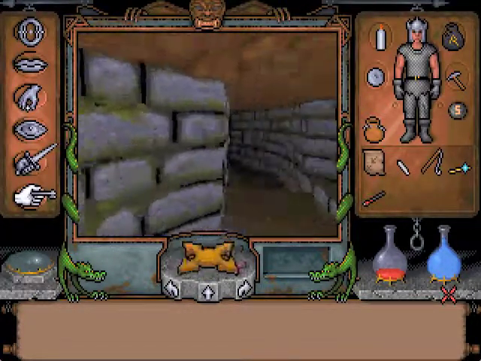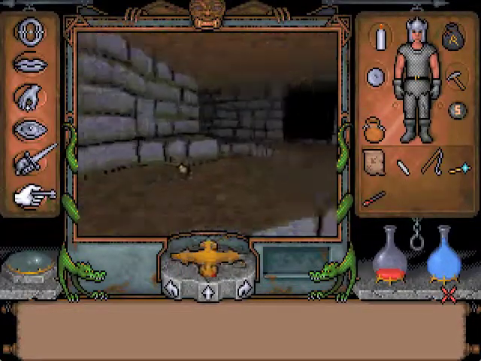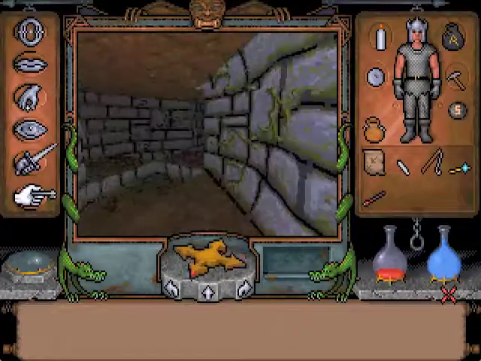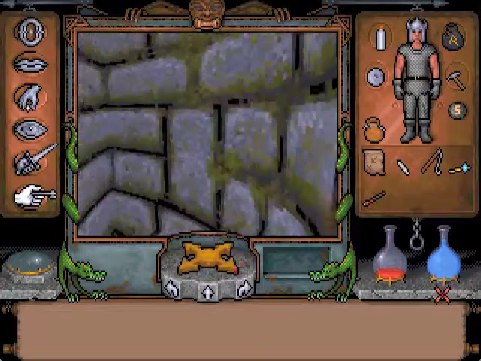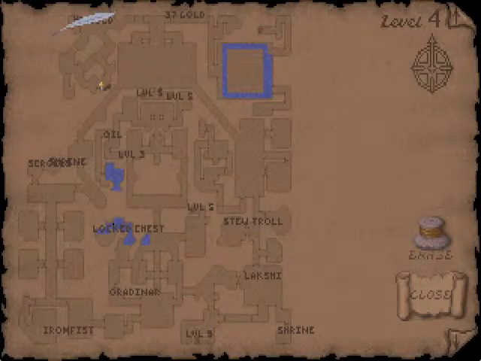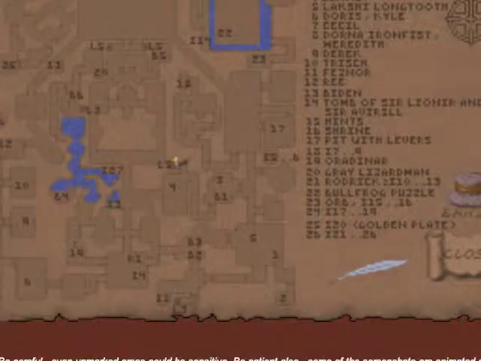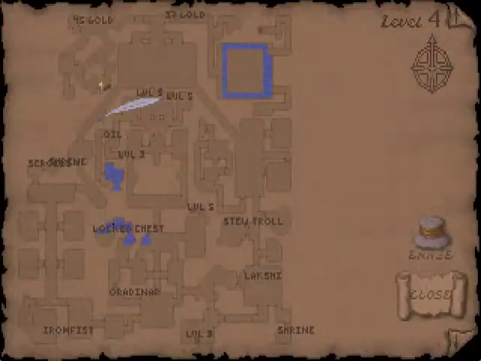Now then, somewhere around about here. Where am I? Is it here? Is it here? I'm going to have to look at the map. I'm sorry, I'm going to have to look at the map. I know it's around here somewhere. Let me just get out of that. There we go. You probably can't see, but there's a little secret door to the south, and that's where I need to use that sequence.